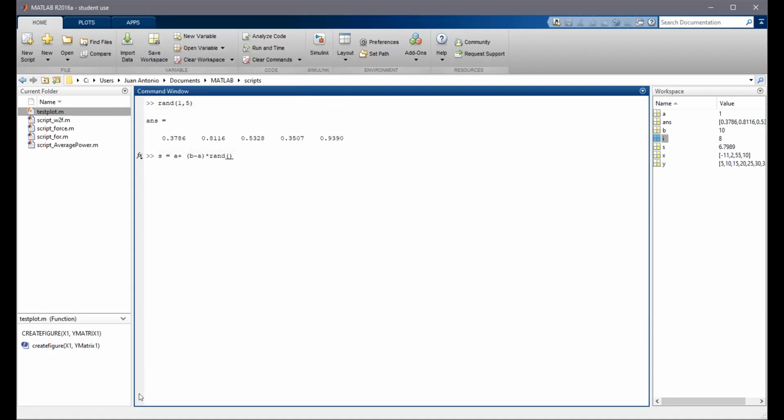In the argument within parentheses, the extremes are still 1 and 10, so the numbers generated will be between 1 and 10. But this time I want to generate, I don't know, 5 numbers. So this will give me 5 random numbers between 1 and 10. And you can see the numbers don't exceed 10 and they don't go lower than 1.